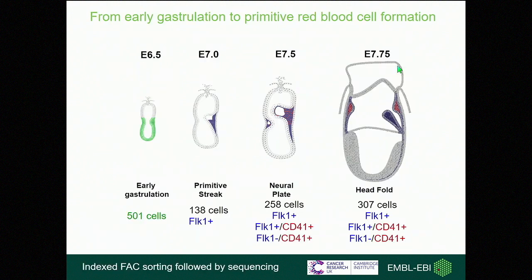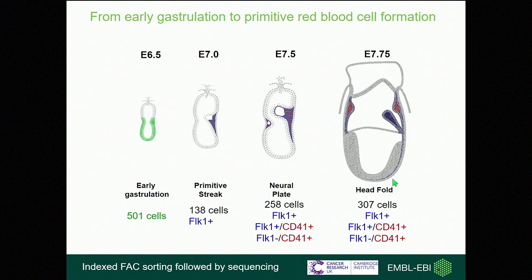So the first study we used using single-cell approaches to try and get to this was a rather small-scale study where we sorted 1,200 cells, and this is work with Bertie's lab, focused on the move from gastrulation through to the development of early blood cells. So the earliest time point at embryonic day 6.5, we just looked at cells from the epiblast. We didn't sort them for a particular lineage. But as we moved later, because we're profiling only on the order of hundreds of cells, we sorted cells that were committed to a mesodermal fate, so those that are enriched for FLK1 expression or surface protein expression.